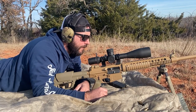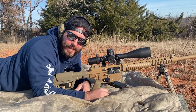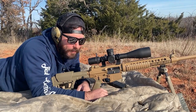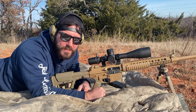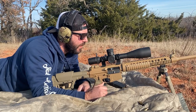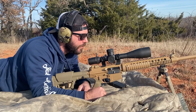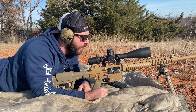Okay. Well, got a little more work to do on this guy. Hopefully it's nothing too crazy. Maybe it's just a bad port on the barrel, maybe. I have read some forums that were saying that the ballistic advantage barrels on the 308 precision barrels, the port was drilled too small. So I'll take a look at that whenever I get home, and we'll go from there on that.